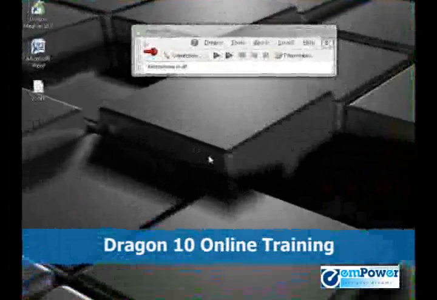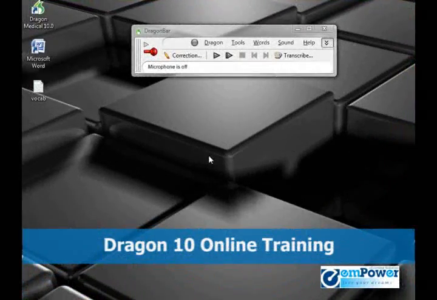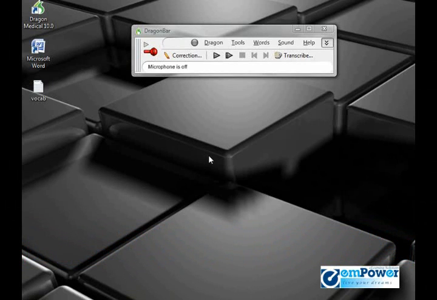Chapter 11, Customizing Your Vocabulary. In this lesson, we will review various ways to customize your vocabulary. We're going to start by using the vocabulary editor. The vocabulary editor lets you view what it can transcribe from the computer's active memory. It also allows you to add new entries and edit existing entries, including their spoken form and properties.